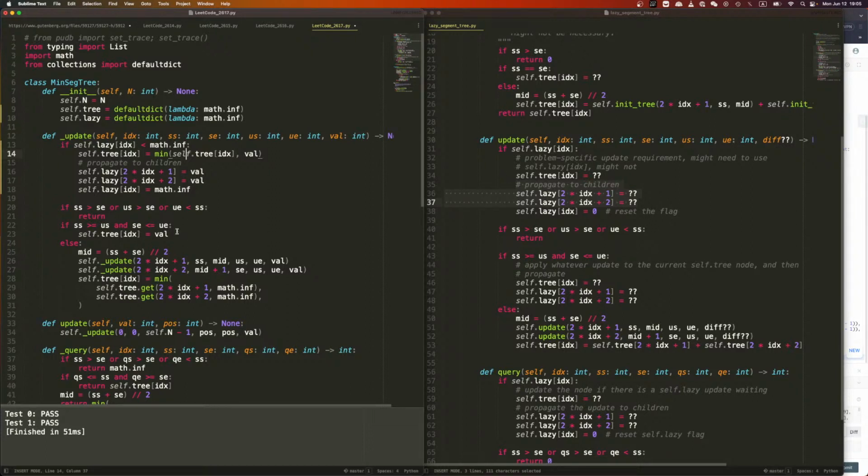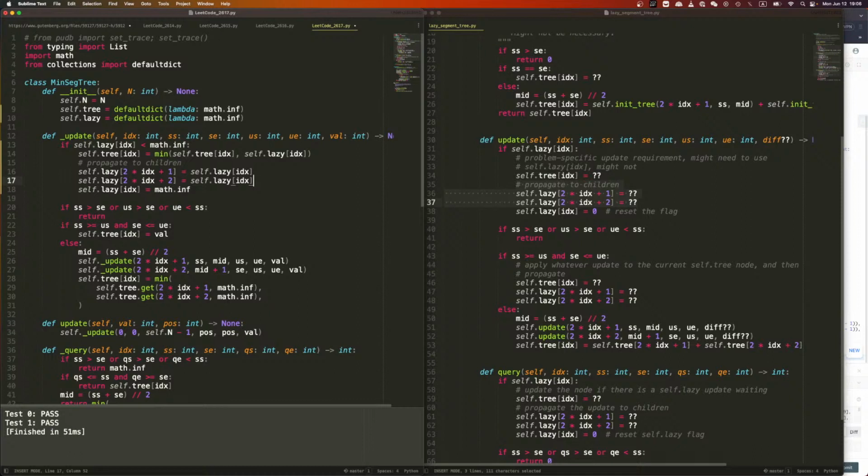But now what we want to do is change. Actually, this is not val. You want to propagate lazy, use self.lazy, whatever is on the lazy. And this is going to be the value. Put the lazy value there.